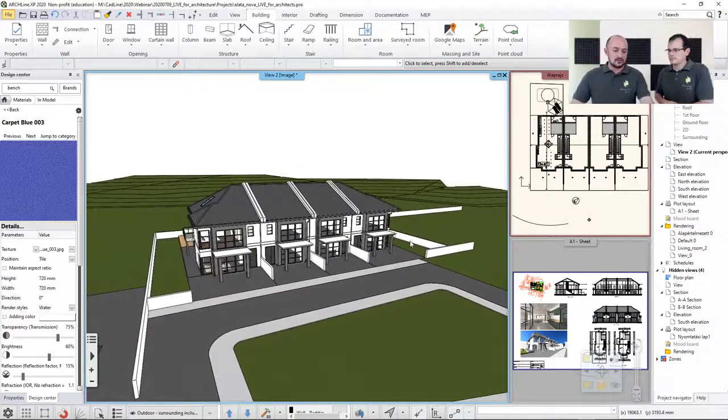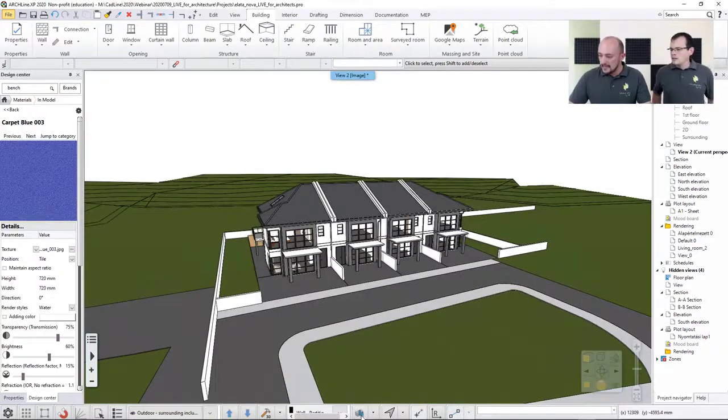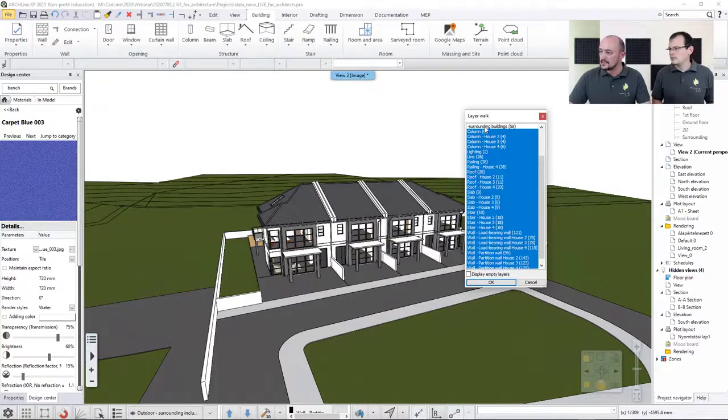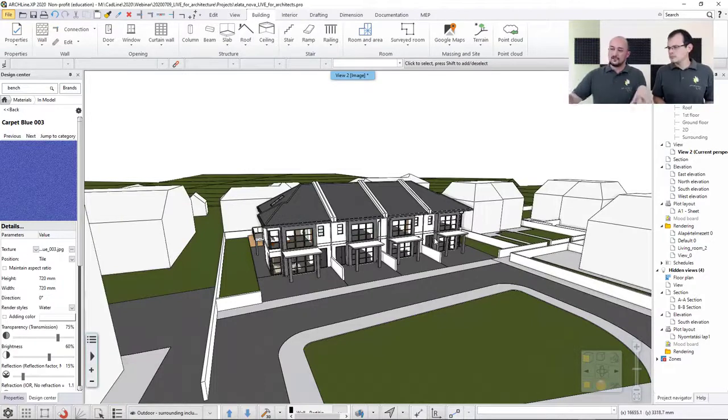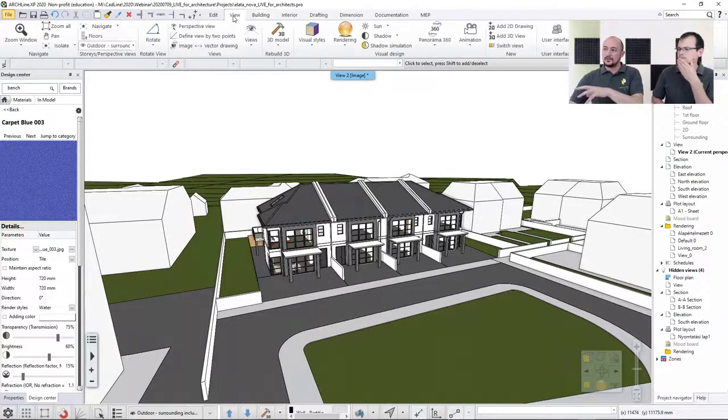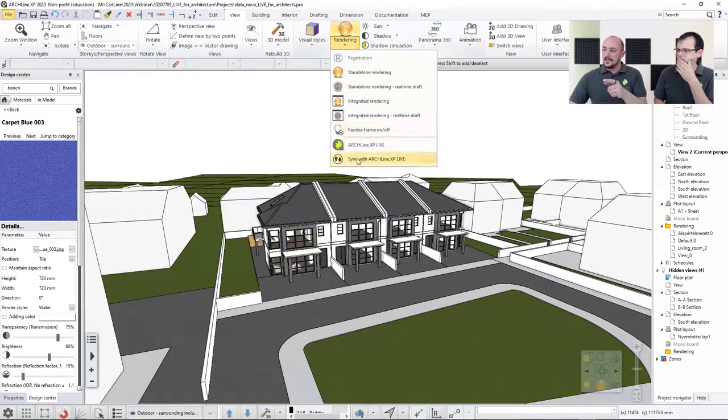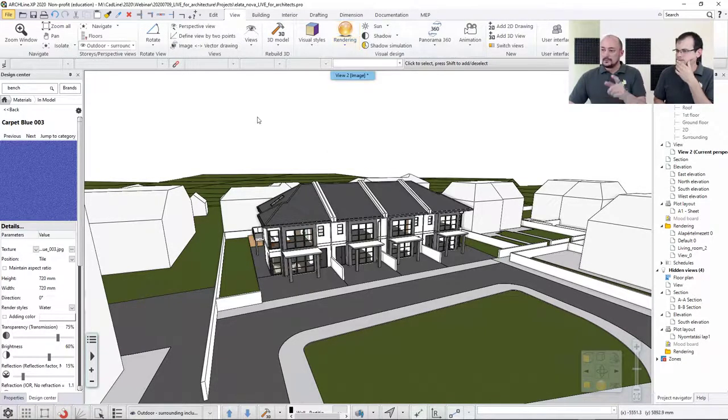Whatever the source was, let me just go outside to the surrounding, so the change will be more obvious this way. I actually have this layer called surrounding buildings. This is where I just put those things. So now I have a relatively detailed surrounding. Now I would like to add this to my existing design, which I already invested a lot of work into. I could just go into the view, renderings, and sync. But instead of that, I use its counter twin, which is the same command, just within Live.